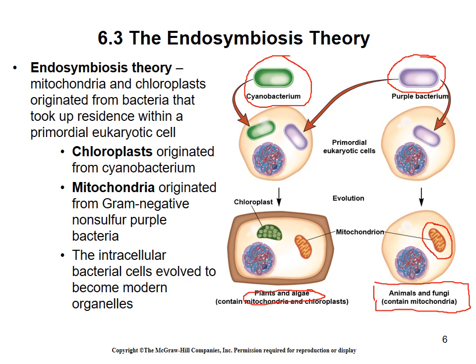But also when we take a look at their structure, we see that they have a double membrane. When you look at the chloroplast and the mitochondria, they have a double membrane that encases the outside region. It is a double membrane because the internal membrane belonged to the original cyanobacteria and purple bacteria, and the secondary membrane that was placed on top of the internal one was placed there by the host cell, declaring that it now belonged to its own genome. So those are the two pieces of evidence: both have their own DNA and they have a double membrane, whereas all the other organelles in your eukaryotic cells only have a single membrane and do not have their own DNA, with the exclusion, of course, of the nucleus. This shows that the chloroplast and the mitochondria once upon a time were free living, independent organisms.